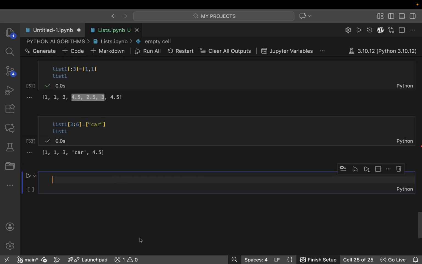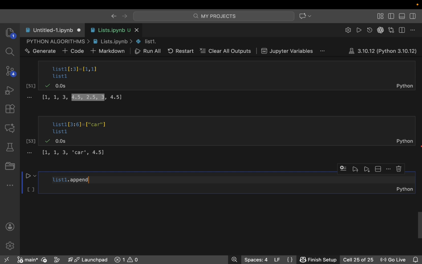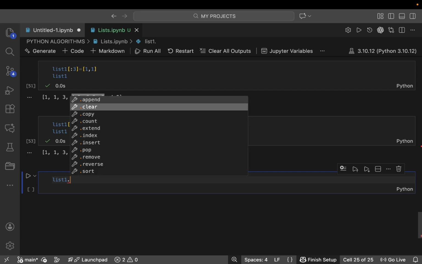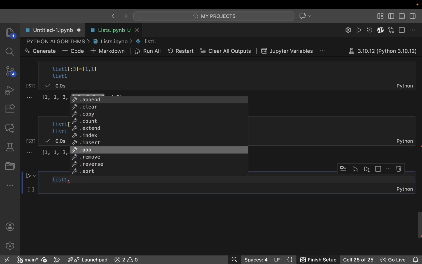And now let's talk about some operations. We have two things that we can apply to lists. One is append and one is pop. So if you write list 1 and period, then you will see these options. Append, clear, copy, count. We have lots of ones. And now I would like to specifically talk about pop and append. Just simply press tab and you will get the first one. Or if you want to get the, for example, second one, go down and tab. That's it. Maybe the pop one, go down, down, down, and tab. That's it, okay?